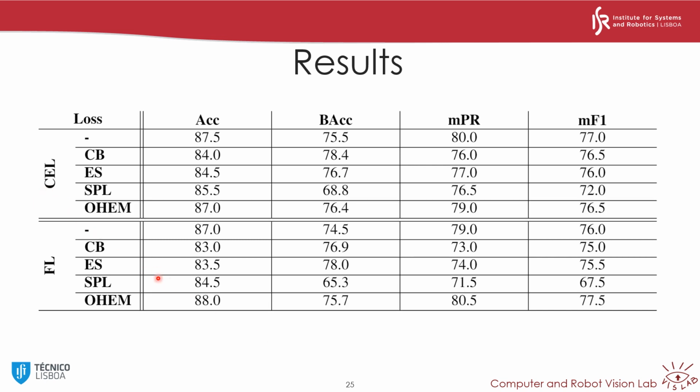When we add the curriculum learning methods, what we observe is that both self-paced learning and online hard example mining show very different performances. So self-paced learning achieves significantly worse performances than all of the other methods, suggesting that it's not a good idea to make the network learn the easiest examples first. On the other hand, the online hard example mining achieved very good scores, not as good as the class balancing methods for the balanced accuracy, but the trade-off across all metrics is better.